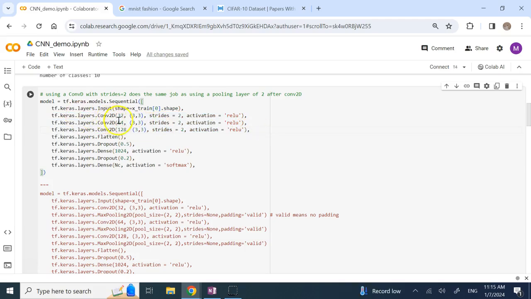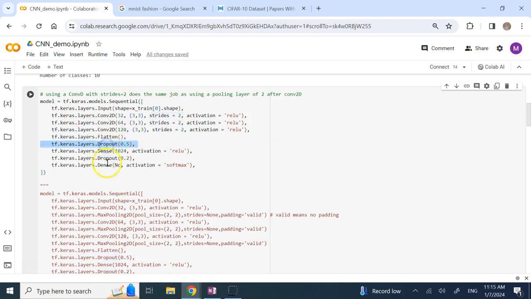And you see when I go to the second layer, I use 64 filters, and then the next one I use 128. As I said, each time you typically increase the number of filters by a factor of 2, and these strides will take care of the pooling for you and reduce the size by a factor of 2 for you. And then once these 3 layers of convolution are done, use the flatten layer as I told you.